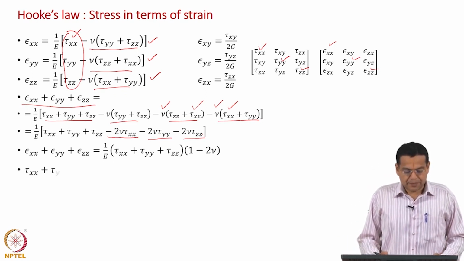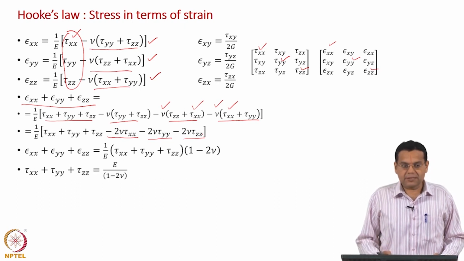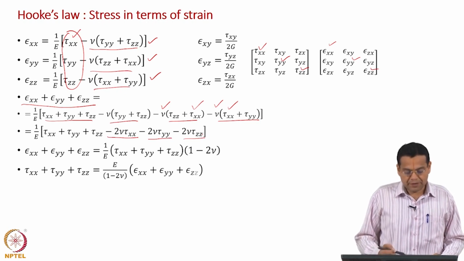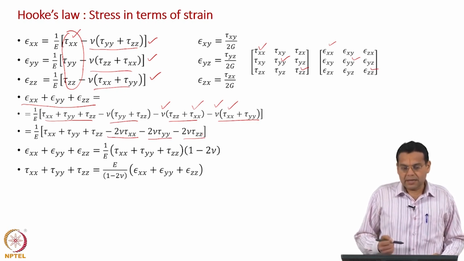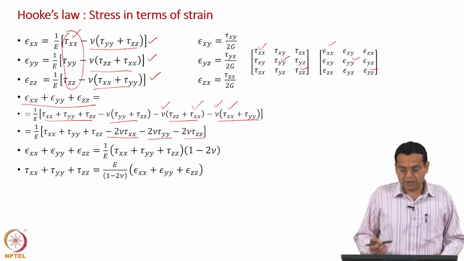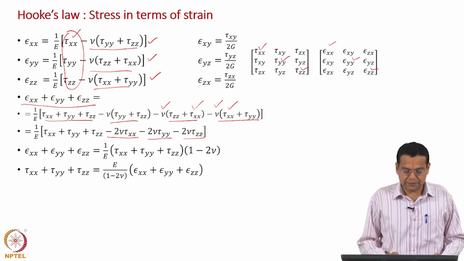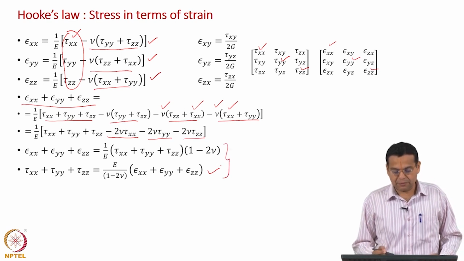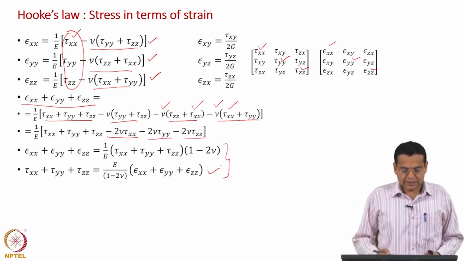And we will write this for the sum of normal stresses. The previous equation is for the sum of normal strain. We will write this as an expression for the sum of normal stresses. Okay. Just simple rearrangement will give this equation. Okay. These two equations, either of them or both of them, give a nice relationship.